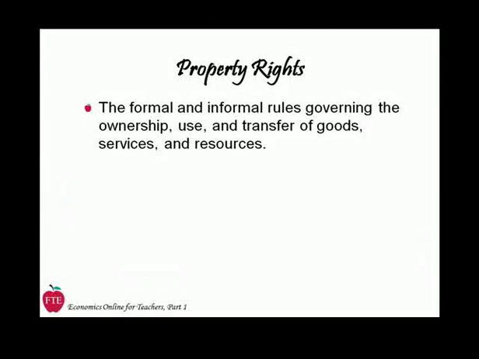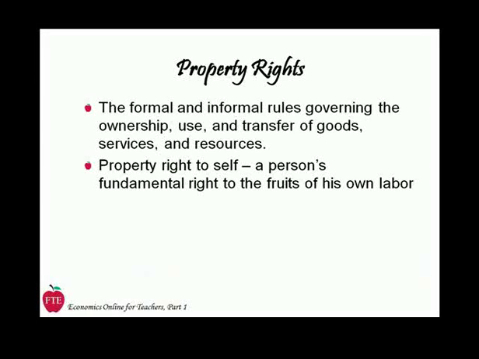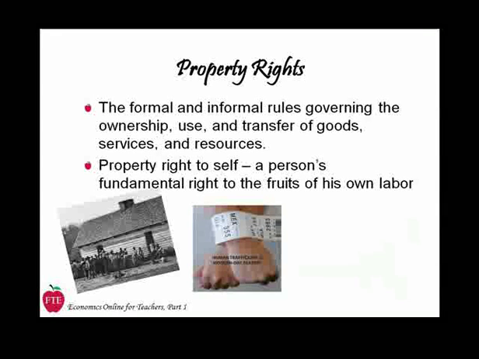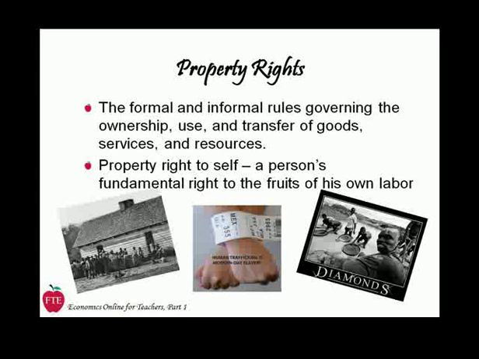Check out the definition on the screen. Property rights are the formal and informal rules governing the ownership, use, and transfer of goods, services, and resources. I'd direct your attention to the resources part, starting with labor, a human being's time and effort in the productive process. It hasn't been all that long in the history of the world that a person was considered to have a fundamental right to the fruits of his own labor. And sadly, there are still places where the rules of the game, often informal rules, but nonetheless constraining, still deny people the right to self that is a premise in the developed world.